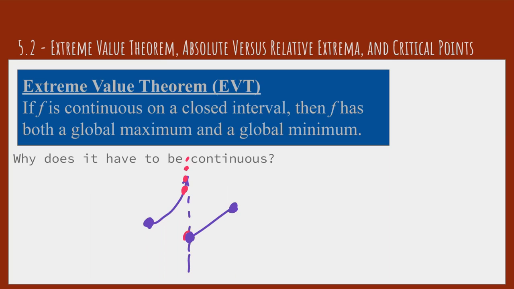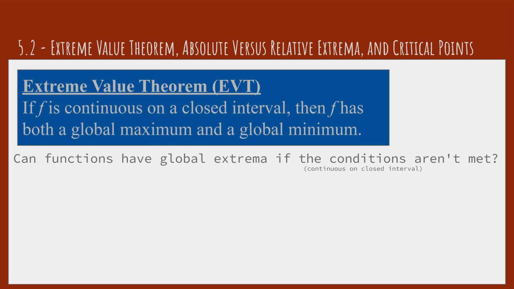Had I left this an open point here, this function would also not have an absolute minimum. So just to give you another example here, let's just say the function looks like this. This function does not have an absolute minimum because no matter how close I get to this point here, I'm going to get lower and lower and lower as I pick points that are closer and closer and closer. And I can never actually get to that value. So there is no absolute minimum.